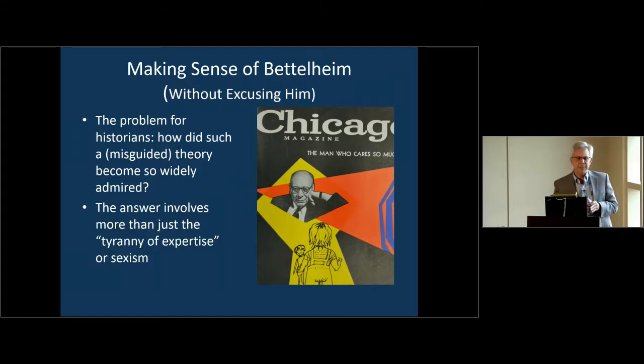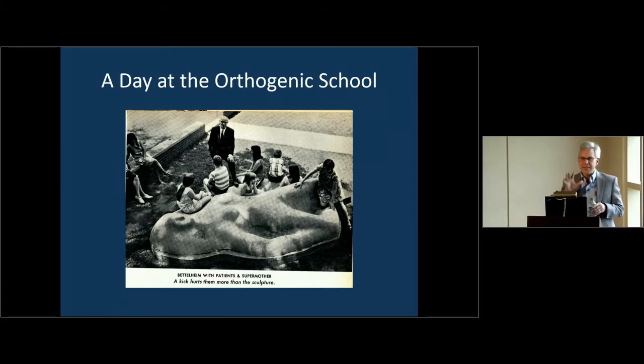I think many people say the explanation is that psychiatrists just had so much cultural authority in this time period. It is the heyday of psychoanalysis, and you can also see how it played into misogynistic ideas and the like. It does, but I don't think that's the full explanation. When you read the articles about him, what they talk about is how he treated the children. They tend to say almost nothing about the mothers in these articles. They all talk about what he did with the children, which I haven't said anything about yet.